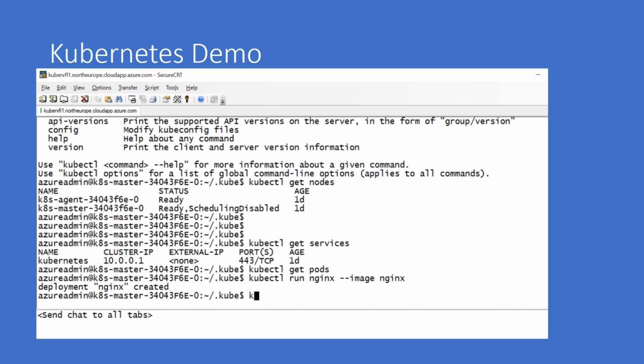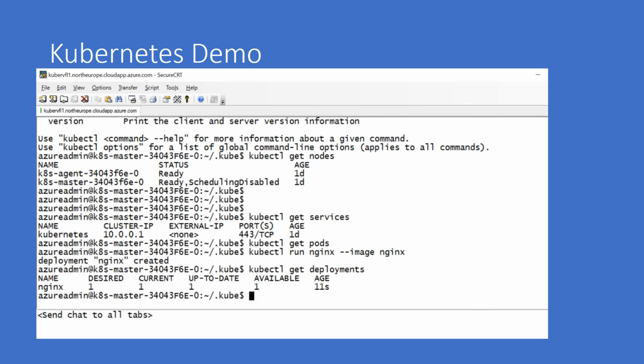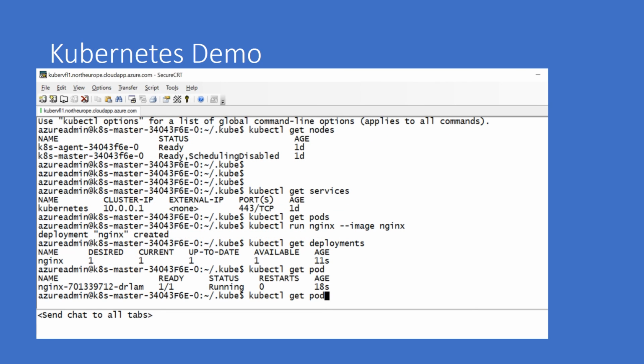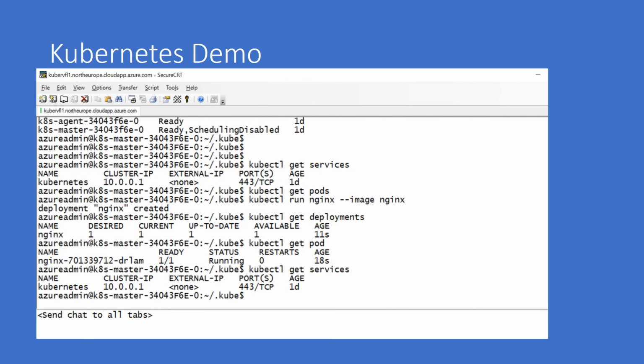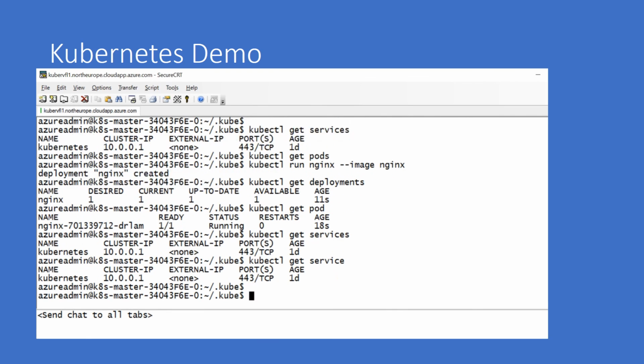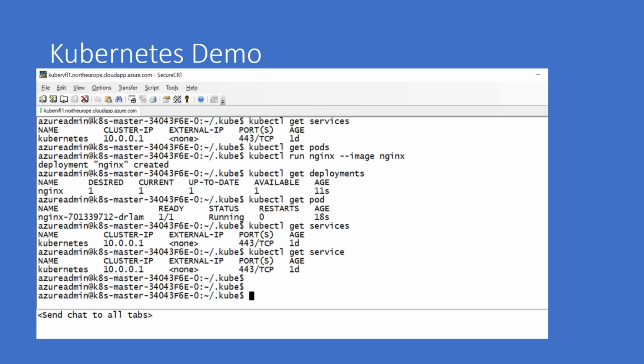So if we do a kubectl get deployments, we have a deployment called nginx, and we have a pod called nginx. We do not yet have a service. So this has started a Docker container in a pod on our node.